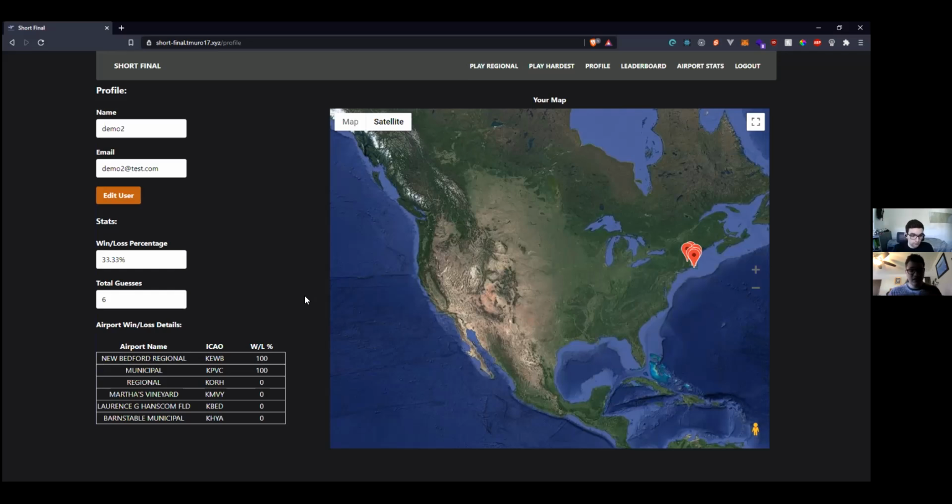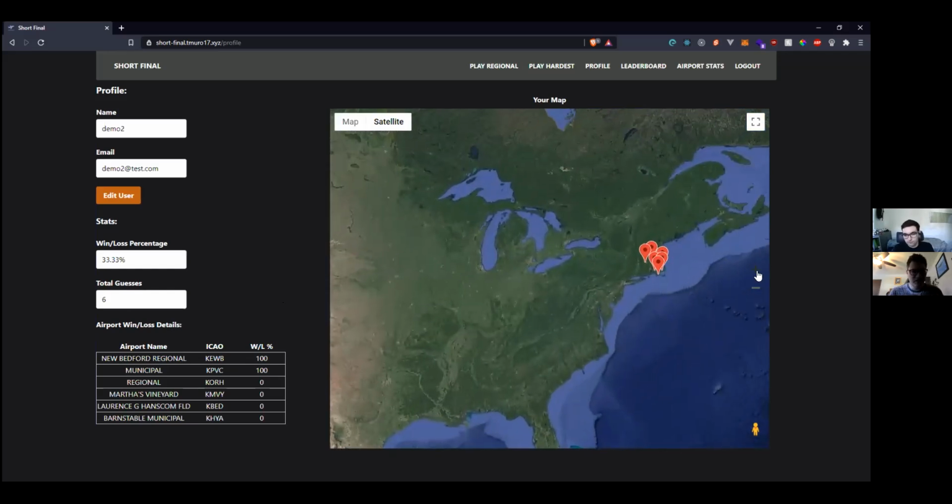And so we're able to then use this, as well as our database of airports that have been seen, to give user statistics. So for example, we can see that in this demo account, Trevor has gotten a 33% success rate. Not particularly great, but better than you'd expect sometimes. And you can see on which airports, how he was doing for those airports. And you can click on those airports if you'd like. Don't do it yet. We'll show you later to see some more granular details.